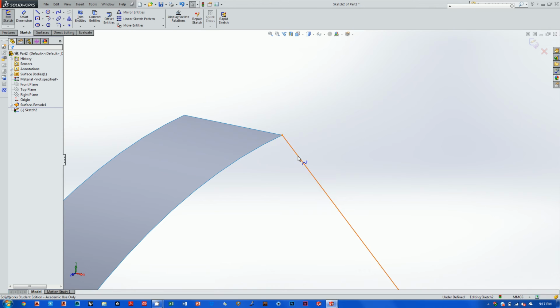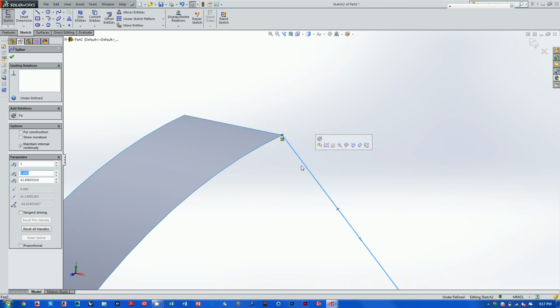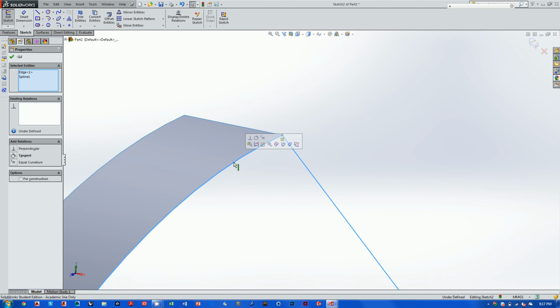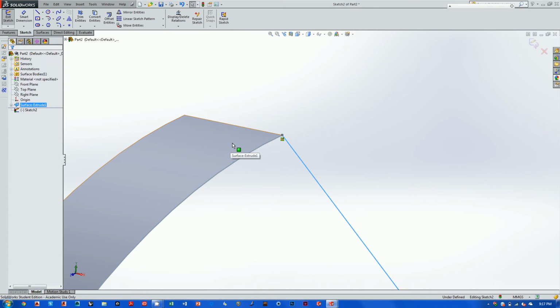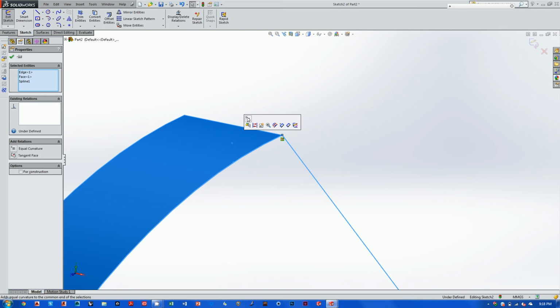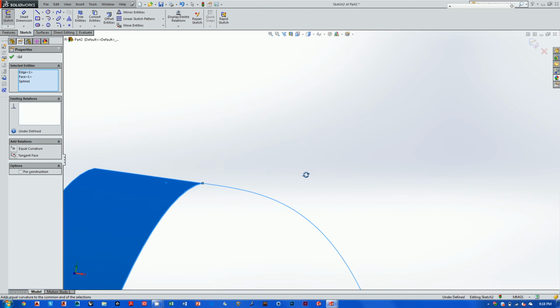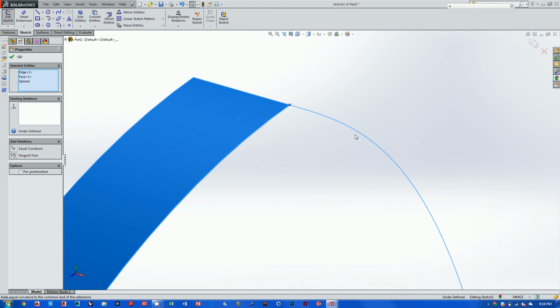You click on the actual body of the curve, not on the point of the curve, but on the body of the curve first. Click once, activate the curve, hold down Control, click on the edge of the surface you'd like to create curvature continuity to. That's two. You can see the options that come up. Then, continuing to hold down Control, click on the surface itself and let go, and you just get this C equals, and that means curvature continuity. If I hover over it, it adds equal curvature to the common end of the selections. Click that, and you see what this curve does. It immediately pops into position and lines itself perfectly up with whatever angle this surface is at.